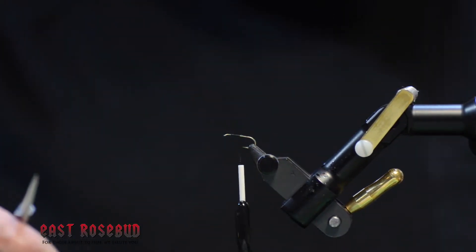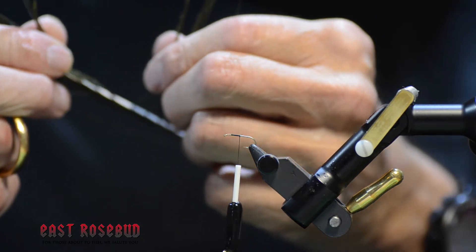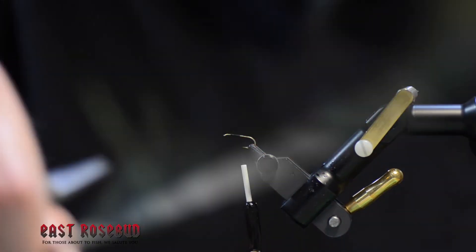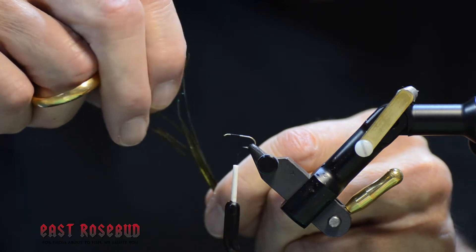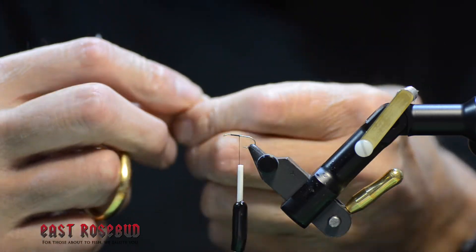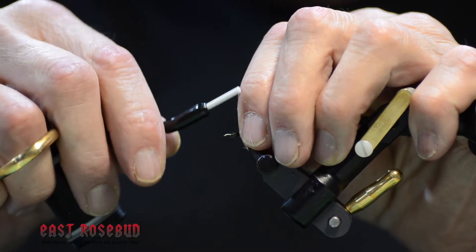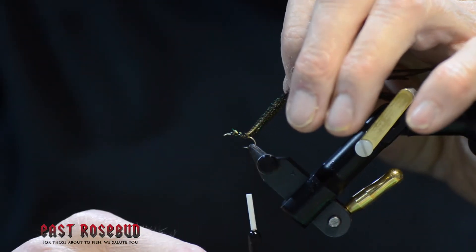And then peacock eye — your best peacock comes from an eyed stick. I'm going to take about five or six of these and cut them off next to the quill. Always line up your peacock curl; it doesn't have to be lined up perfectly, just roughly. You're going to be cutting off about an inch and a half off the tips — the tips are simply too brittle to be able to wind without breaking. Tie it here and tie it to the back of the end of the bend.